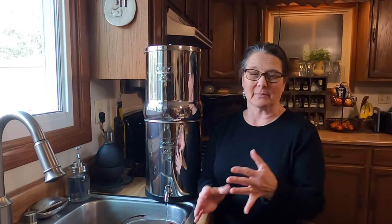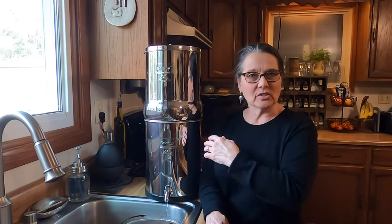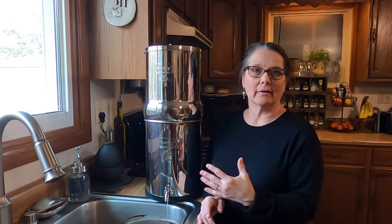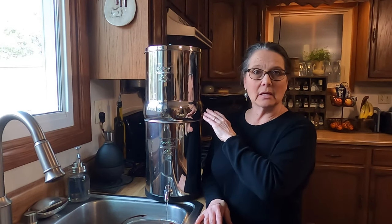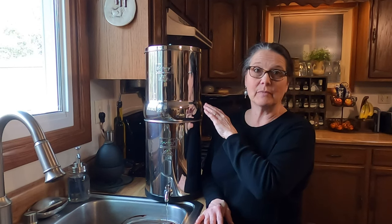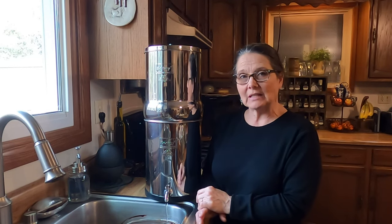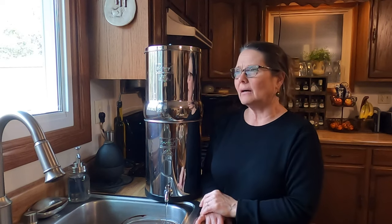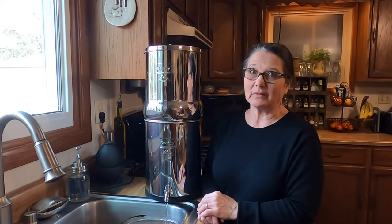As far as changing the filters or cleaning them for the most part, if you have standard water — say you're using tap water — I would suggest probably cleaning them once every 12 months. If the flow starts slowing down, then I would check to see about cleaning them. So when I'm ready to clean the elements, I will do a video on that — it'll just be a quick one. It won't take much to do that, but as long as you keep good maintenance and keep them clean, this is going to last a very long time. I do have a spare set of cartridges just in case. Now, if it came down to an emergency and I was running just pond water through there, I may be cleaning those cartridges once a month.